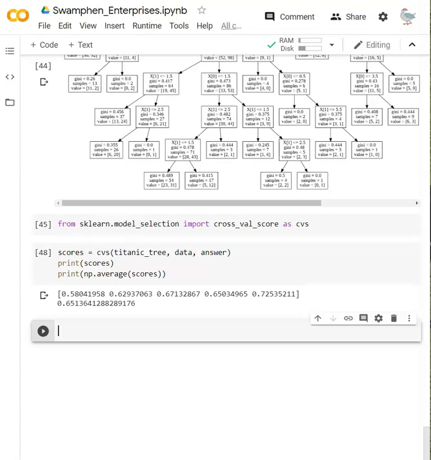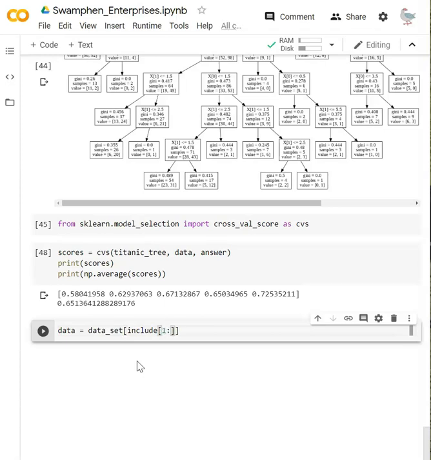We're going to try a different set of data now. So we're going to have a look at P-class and age this time and see if that improves it. So that was 65%. I'm not going to print out the decision tree for this. I'm just going to do it in one code block. So the data is now P-class and age.